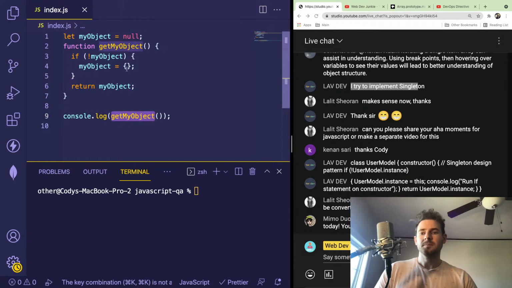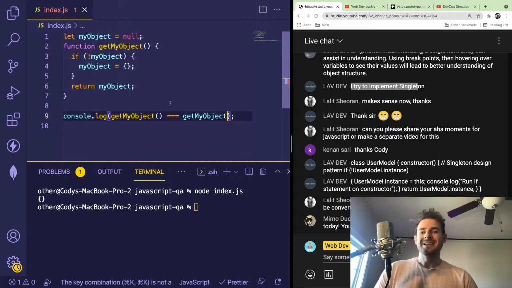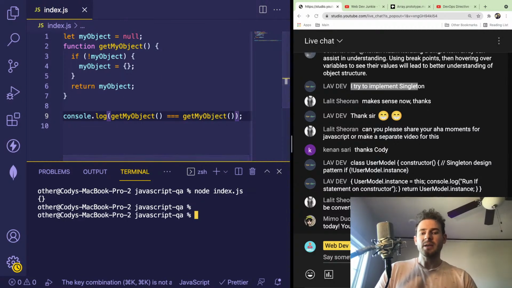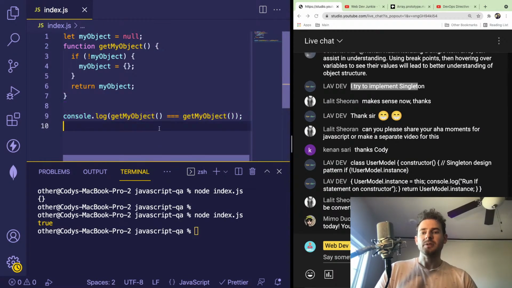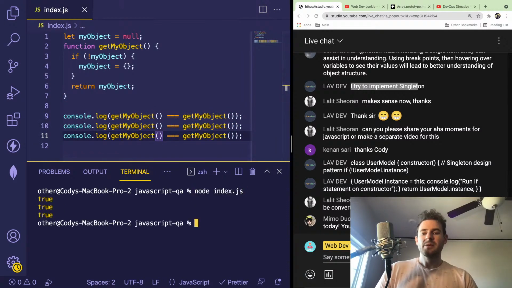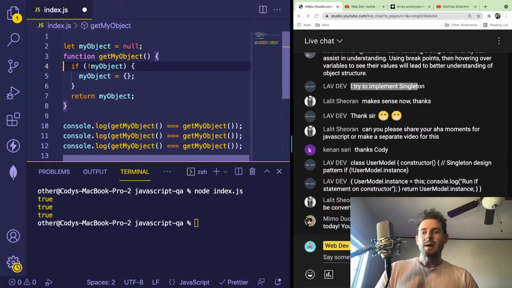All right, so you notice here, if I do this and say, is this strictly equal to it? If I call it again, it should return you the same reference every single time. That's kind of a singleton pattern. I don't know if maybe there's another name for this. But you can also wrap this in a closure if you wanted to. Or maybe not. I think that's a singleton. Hopefully I explained that pretty well.